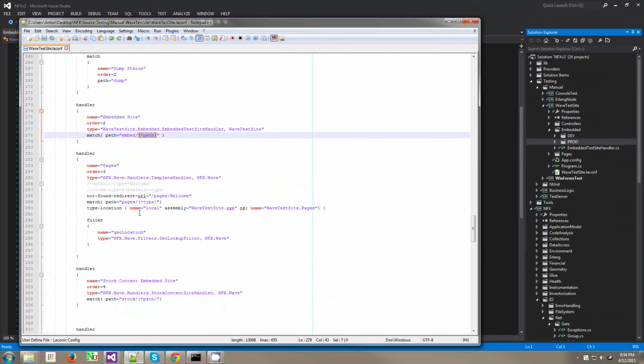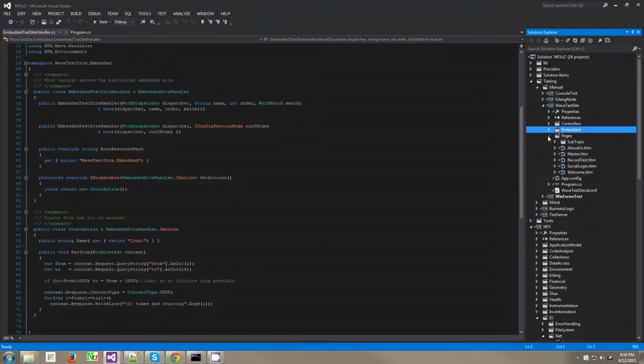Another handler is a template handler. A template handler takes your template and renders it as a page. For those of you who are familiar with ASPX files, dynamic pages, or ASP files in classic ASP, or Java server pages, JSP, and stuff like that, this is what it is. And again, this does not require any MVC framework. You can dynamically create pages. And here, again, we say the type, where the pages are. So if we go to pages, here is the list of my dynamic pages.